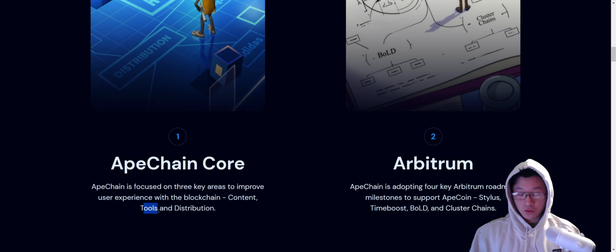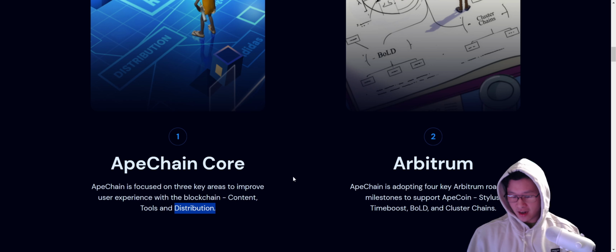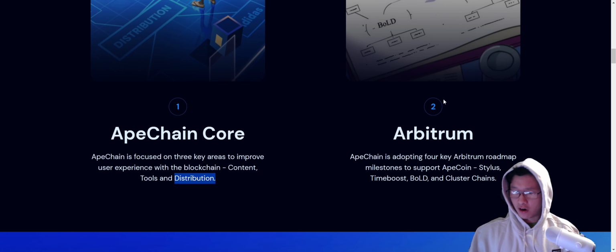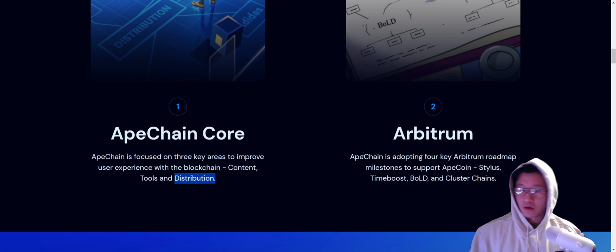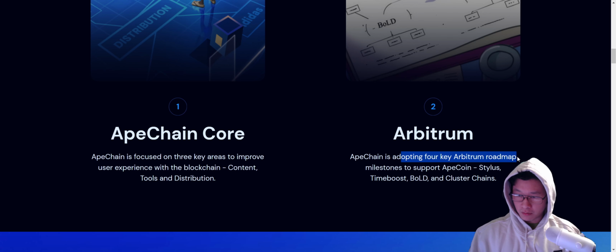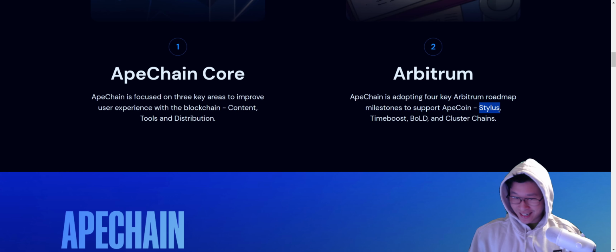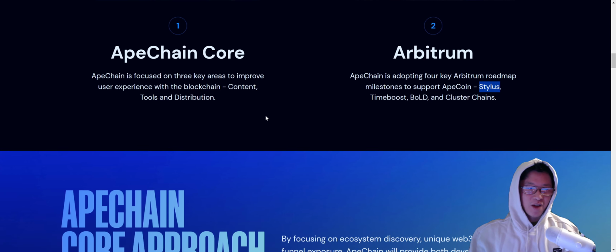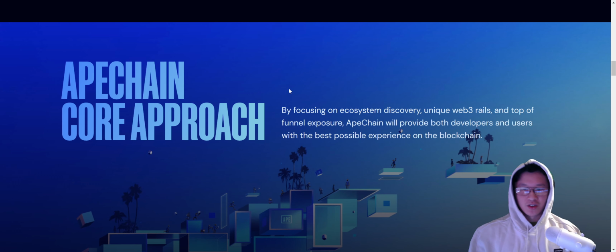Number two, tools. And number three, distribution. Then on the side over here, we have Arbitrum. Apechain obviously is built on Arbitrum, and it is developing four key Arbitrum roadmap milestones to support ApeCoin: Stylus, Time Boost, Bold, and Cluster Chain. That kind of goes over my head, but that's okay. We'll break it down as we see on the website here.